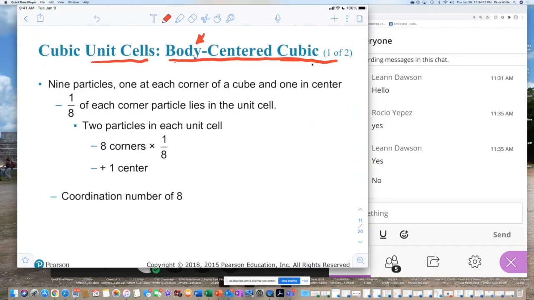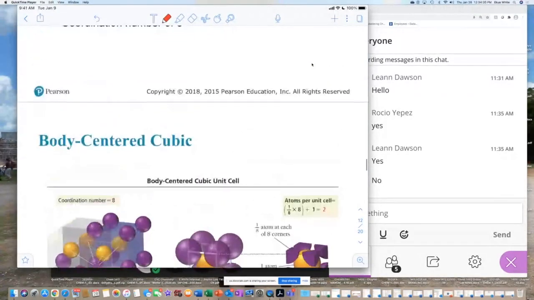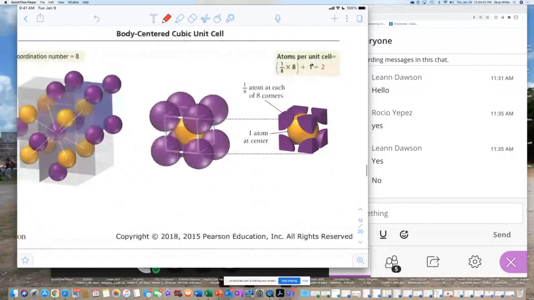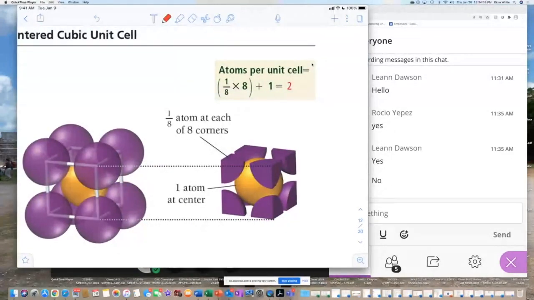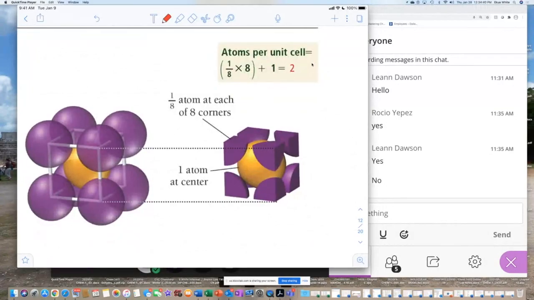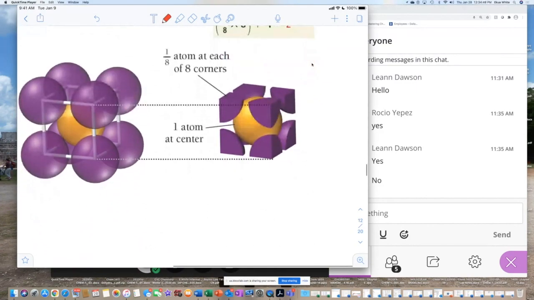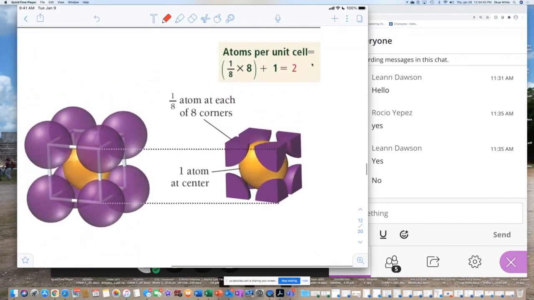Okay. So it says here 9 particles. Where's the picture? Oh, there it is. Oh, I wish they put this picture up here. Anyway, they chose to put it down here. This is called body centered. Now, the center one may not necessarily be gold. They picked a different color so you can see it, right? If it was purple, it'd be hard to see one from the other. But you can see right here, I have the body center because there's a whole atom in the center. So that counts for one atom, right?